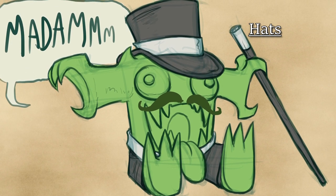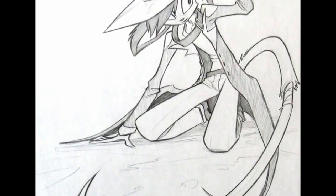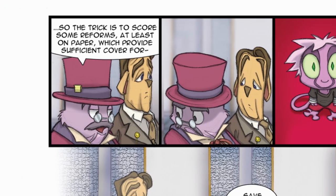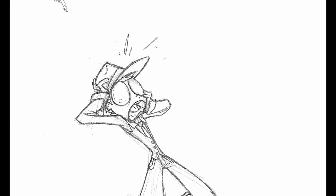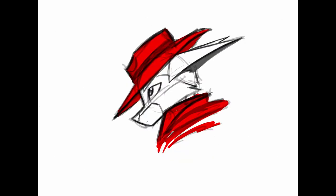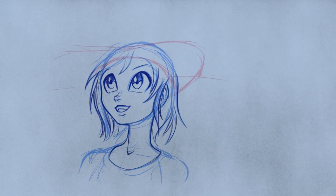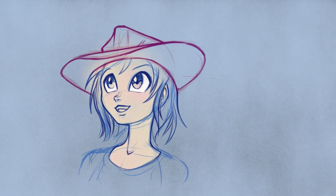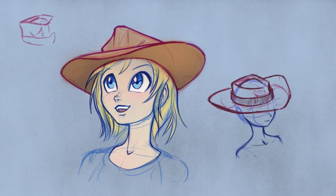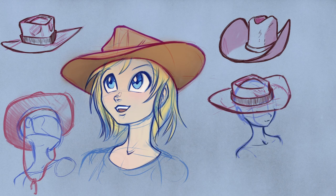Hats are perhaps the most fun accent. The character becomes goofy, outdoorsy, or mysterious with the right hat up there. Wider brims will provide protection from the sun, ear flaps are good for colder weather — remember the shape of the head underneath. Sometimes you can even start by sketching the band around their forehead where the hat rests, then sketch the brim as it radiates outward from that point, and the bowl of the hat contains the entire head. This approach prevents the hat from perching on the summit of a character's head. Ensure the brim isn't just a perfectly flat circle — there's almost always a little warp to the hat brim. Sometimes it literally curls around into a cylinder, or even gets pinned up on the sides.